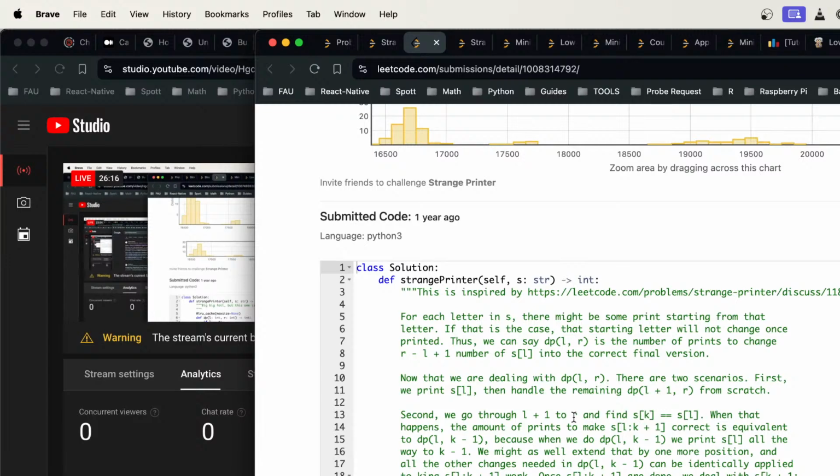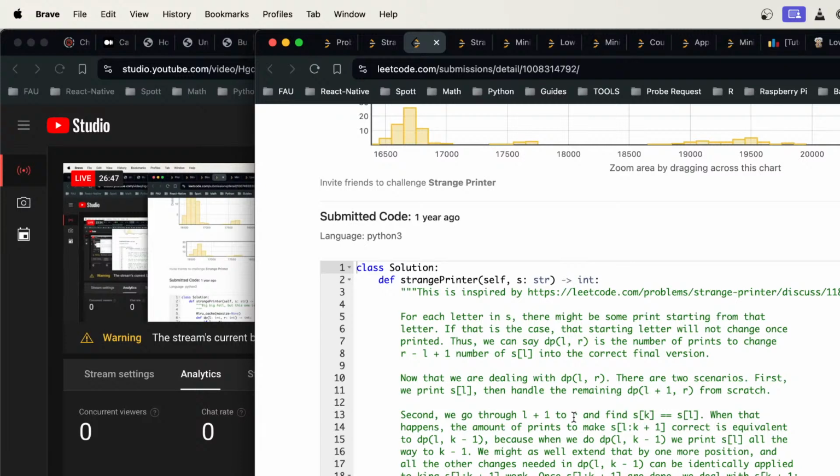If S[L] equals S[K], so we go along, we hit the same character, okay, then we do this print, and then we need to handle the stuff in the middle, which is dp[L][k-1].